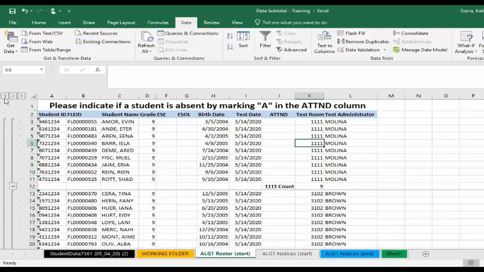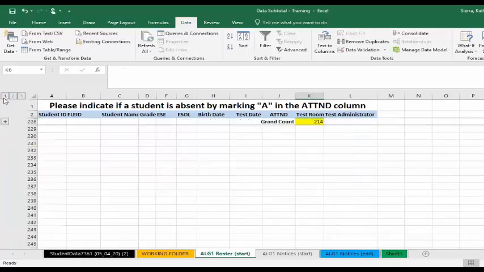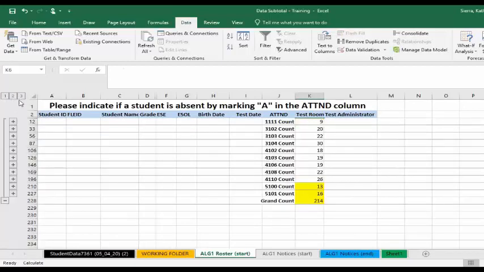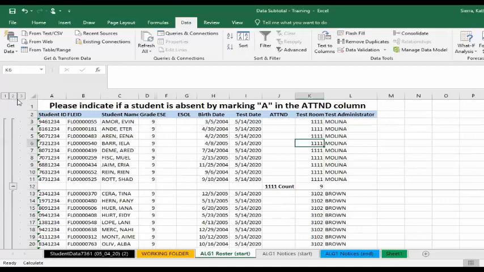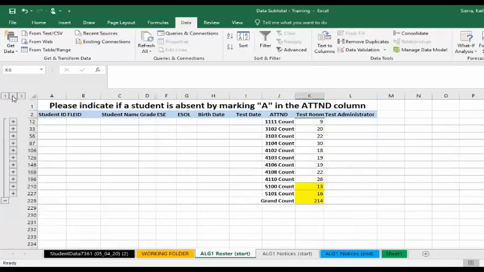And this tells me the grouping levels. So the first grouping level is everybody. The second grouping level, and look at how cool this is. So this is my grouping level, like everything is expanded. But if I click 2, look at what it does. It collapses it by the second grouping level, which is the count of each room.